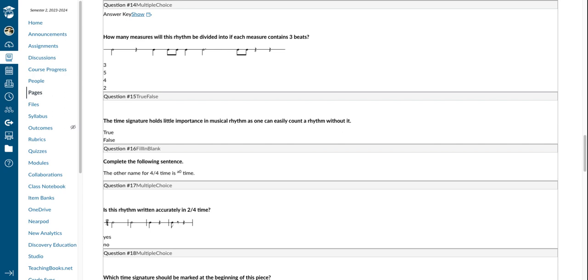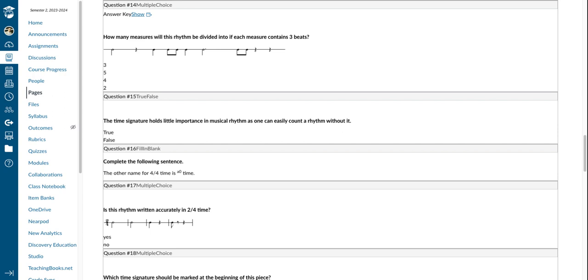We have a half note. That means there's 3 beats in a measure, right? So we have a half note plus a quarter rest. So that's 2 plus 1, that's 3. So we draw our first bar line there. We have a quarter note, that's 1, plus 2 eighth notes, that's 2, plus a quarter note, that's 3. So we draw another bar line. We have a dotted half note, that gets 3 beats. So we have another bar line. 2 eighth notes gets 1 beat, plus a quarter rest, plus another quarter rest. And then we could draw a double bar line if we want. And then that gives us our 3 beats.